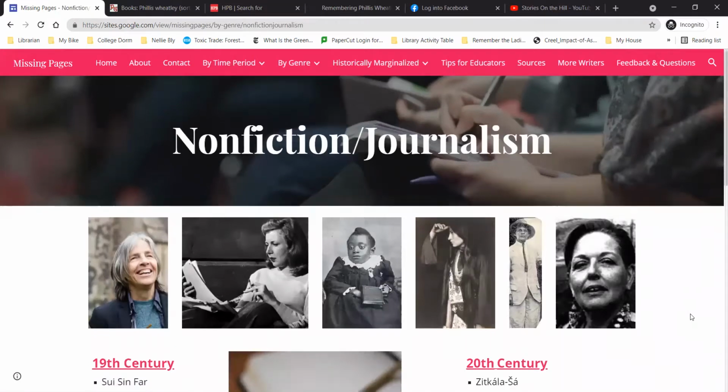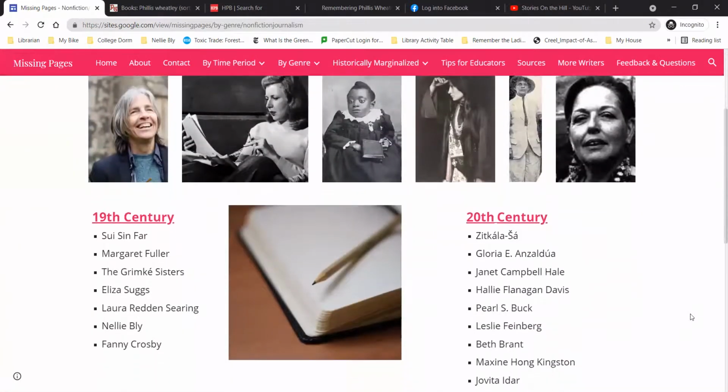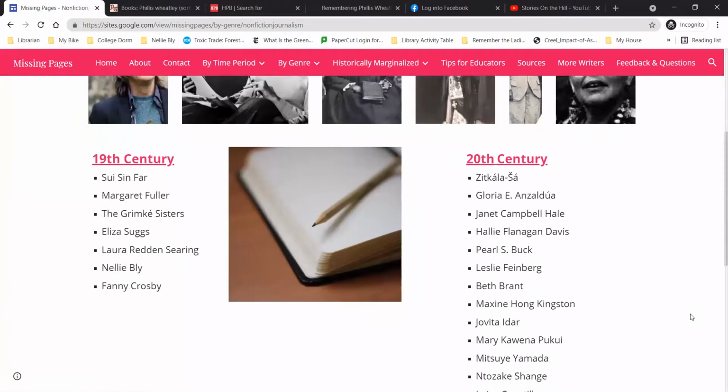It would load a list of the names of women who fall into those categories. In these sections, we have them divided up by century. Commonly it's 19th century and 20th century. For the poetry genre, and maybe for a couple of other ones, we will have a pre-19th century section. It just depends on the genre and what writers we have in that category.